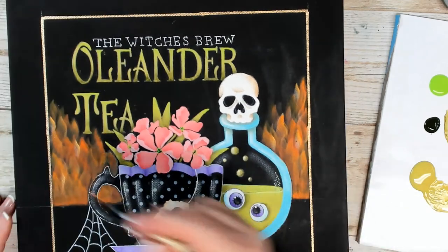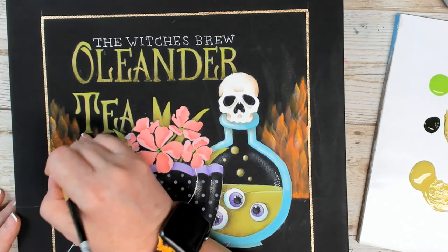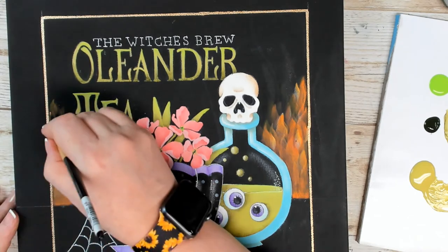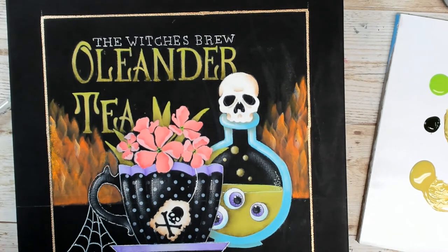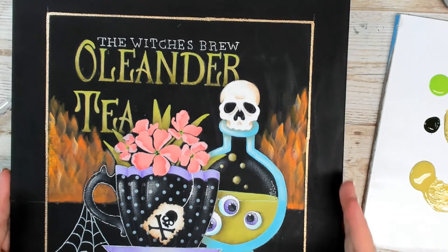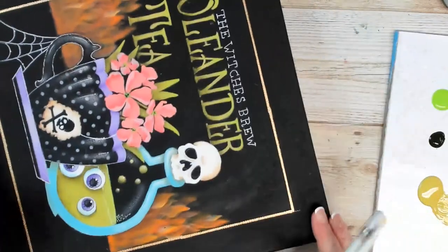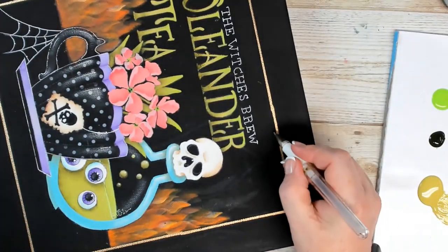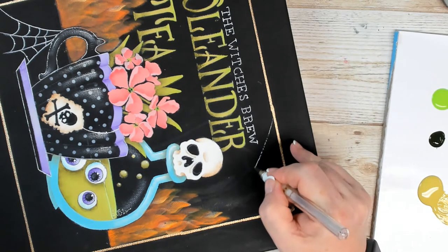Tracy, if you use a brush-on sealer, would the gel pen smear? Sometimes they do, sometimes they don't. I haven't had that problem, however. I also take everything out to the garage and give it a spray of matte spray before I varnish anything. It's just a habit I developed because I use so many different mediums, and it avoids any problems for me. So I haven't had that problem, but then again, I have used my matte spray.